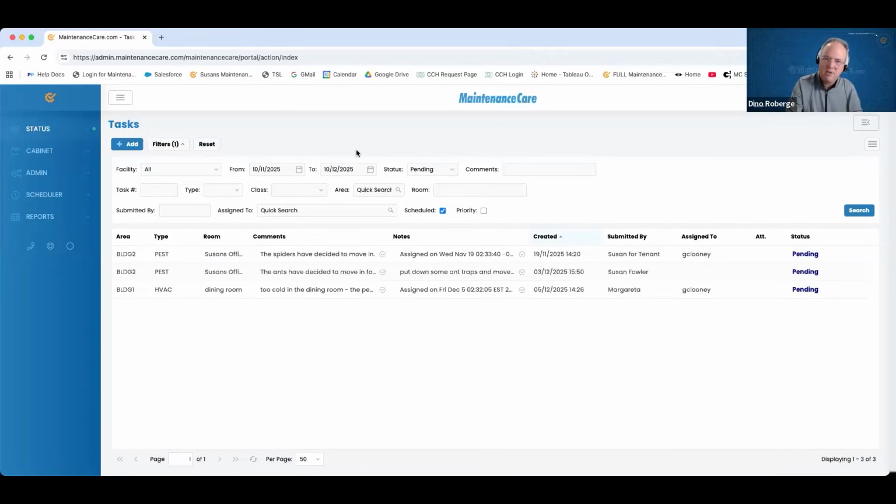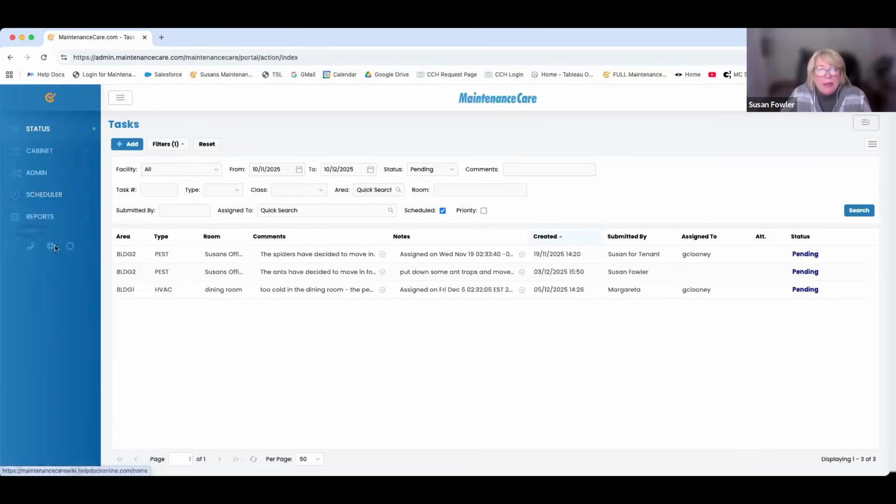How do we schedule repetitive tasks? It's a very good point to make. We're not really covering it today, but I will give you a few pointers to put you in the right direction. All scheduled tasks, anything that's repetitive, sits in the scheduler. Now, you have to have access to that part of the system. As I said at the beginning, we do not provide access to that. You need to go to whoever is a master user or one of your managers to get access.